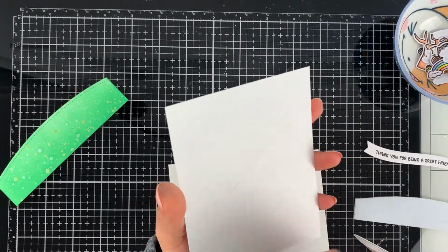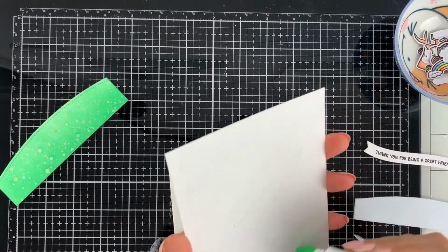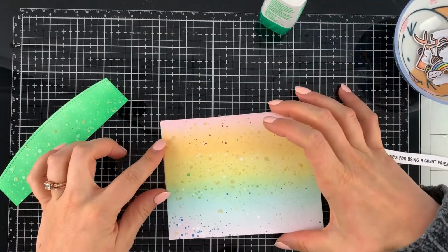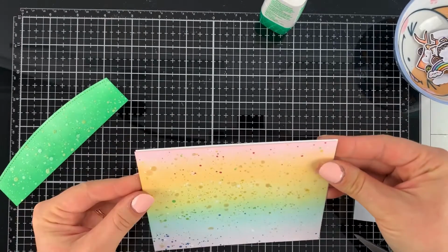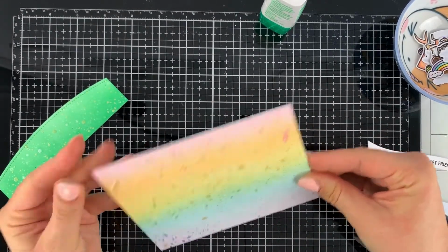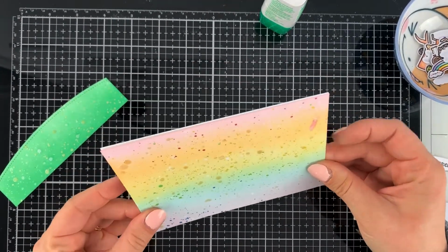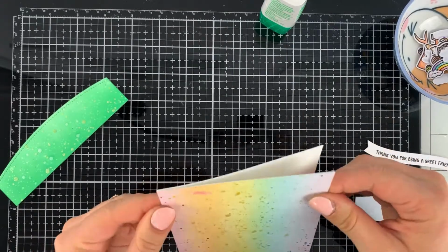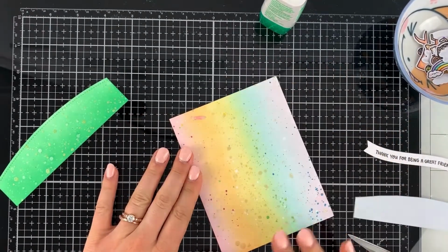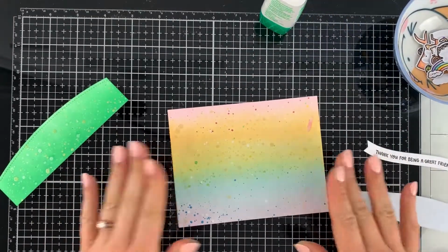So off camera, I also went ahead and used a die cut to cut out that hillside border from that green panel to make it look like grass. Then I can take the background that I had inked up as a rainbow and just adhere it right down onto a white card base using some liquid glue. Just using some Tombow Mono Multi Glue here, and I can really then sort of shift it around and make sure that it lines up perfectly with that card base, so that the top of the rainbow at the top of the card is the pink, and then it goes down to the purple at the bottom. I'm just really pressing down to make sure that that's nice and stuck down onto the card base.